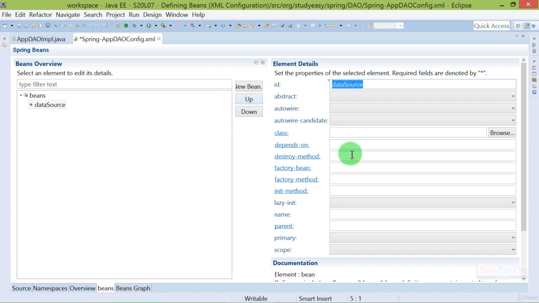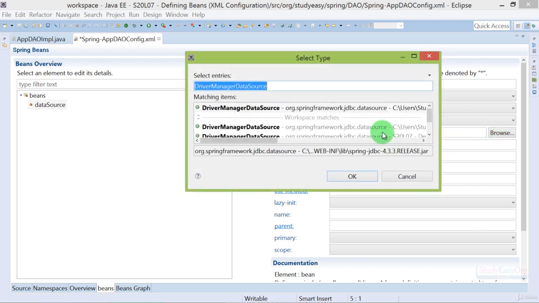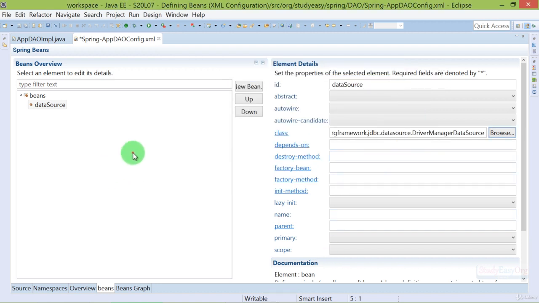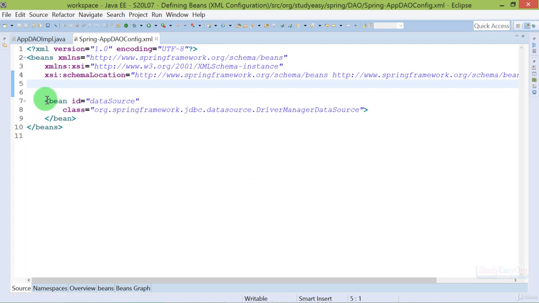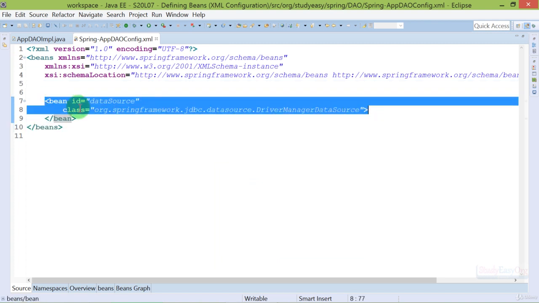So note that. Moving forward, the class which we would be making use of in here is already available as a part of Spring jar files, and the name of the class file is DriverManagerDataSource. So let me type in here DriverManagerDataSource, and now I will click on browse, and it will give me this particular class which is from org.springframework.jdbc.datasource. Let me click on finish, and let me navigate to source now. So this is how the XML file must look when we will be adding this bean.